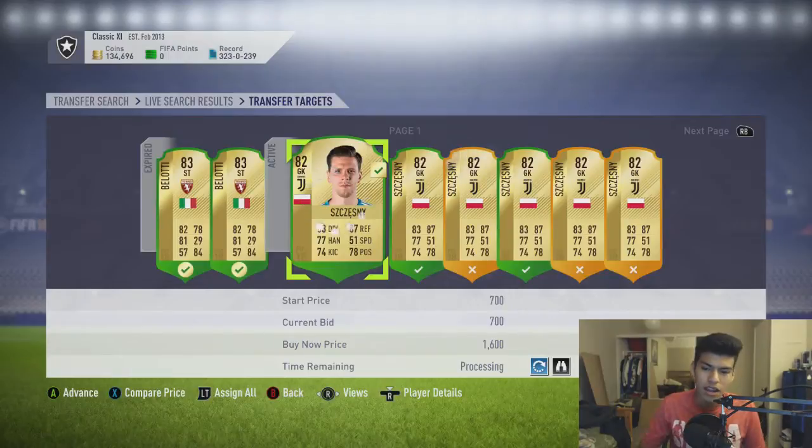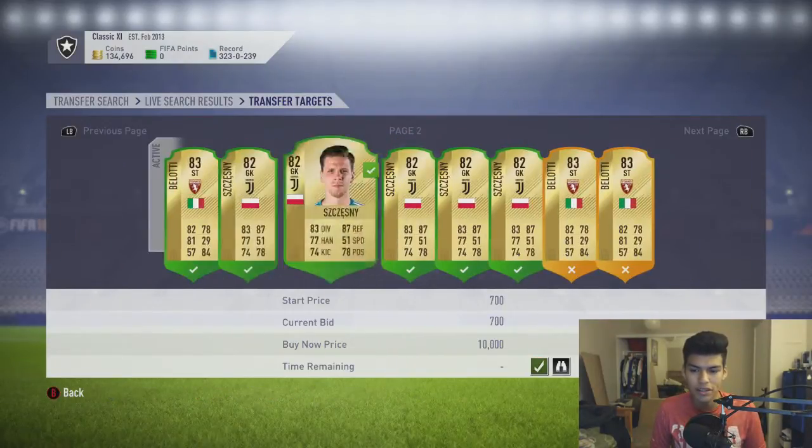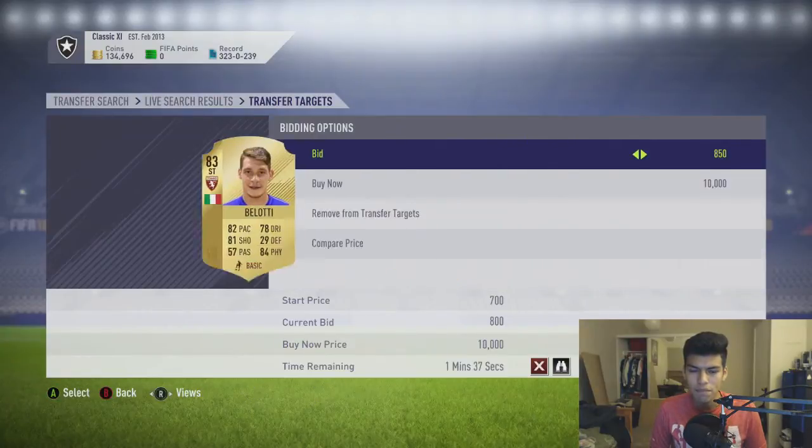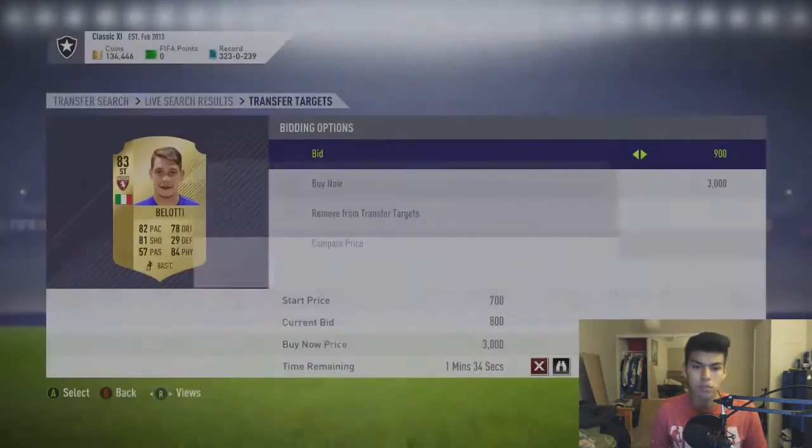Szczesny 700. All of these cards for 700. It's just that simple. Do we have any other Bellottis which are right here? So let's bid like 950 on these Bellottis because I really want to try and see if I can win them, because if I can, I'm going to make some nice profit on these Bellottis.